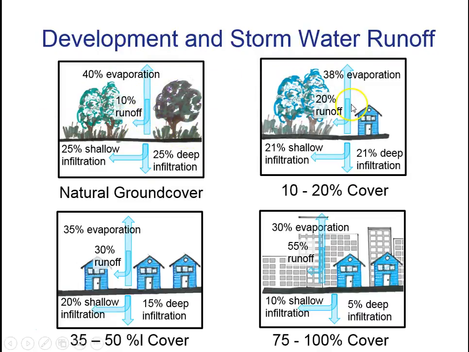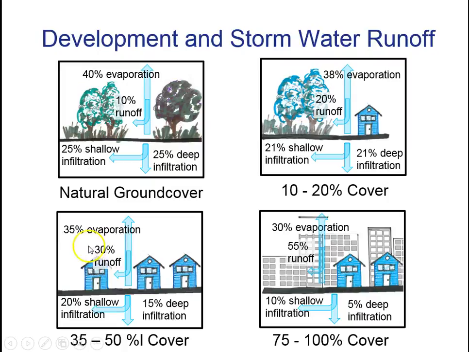You can look at each one of these. This is just with a little bit. We have a big piece of property. We put one small house on it. These numbers don't change from here. We put in a subdivision where we take out all the natural trees. We see less evaporation, so we're going to have more drought conditions, and less of our water is going into the ground. Notice the runoff went up 20%.